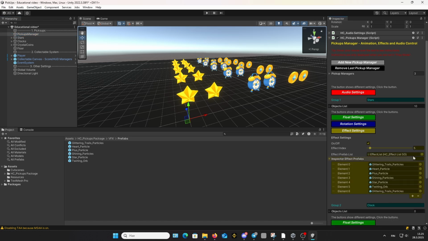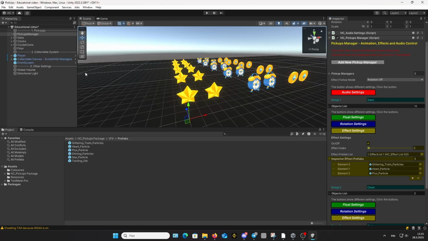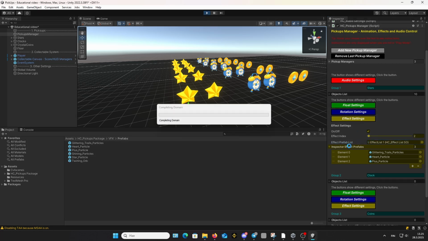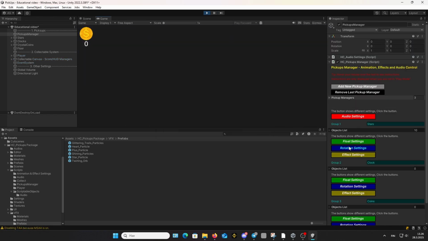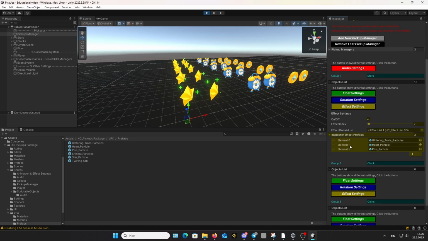Click Effect Prefab List and select Effect List 1. Finally, let's test the effects in Play mode.